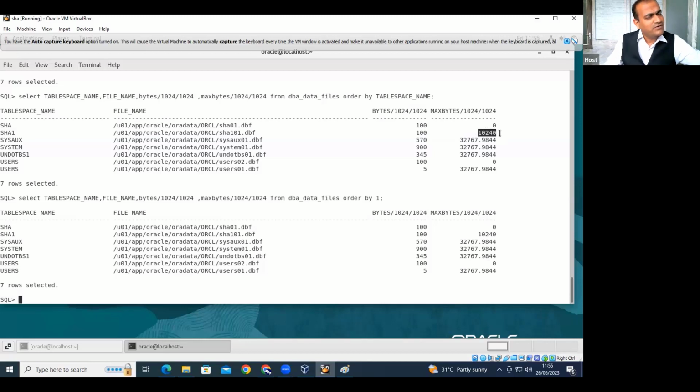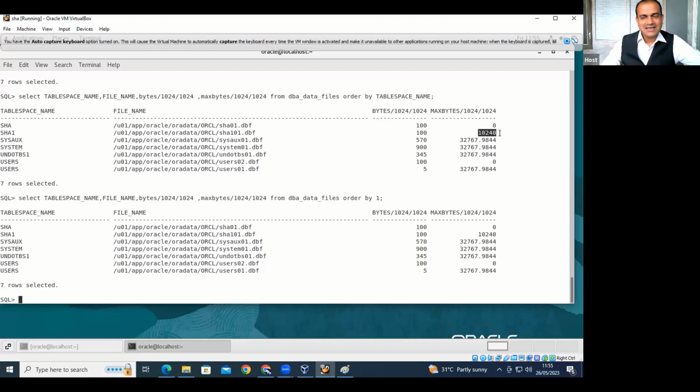So you will stop getting alert. So the conclusion is you have to check the max size also. If it is 32 GB, no option other than adding the data file. But if the max size is reduced, first keep the data file's max size at maximum.